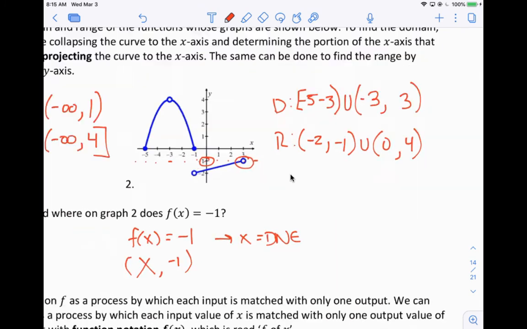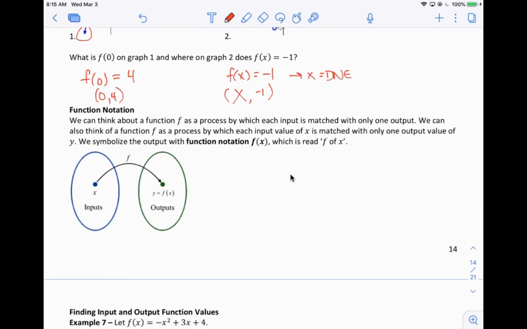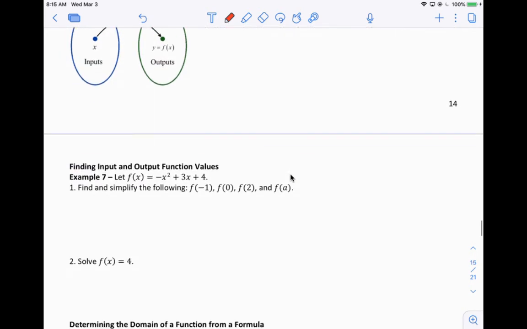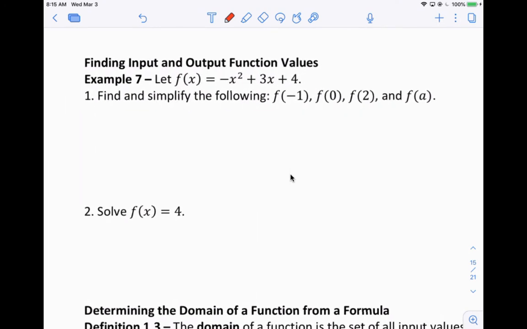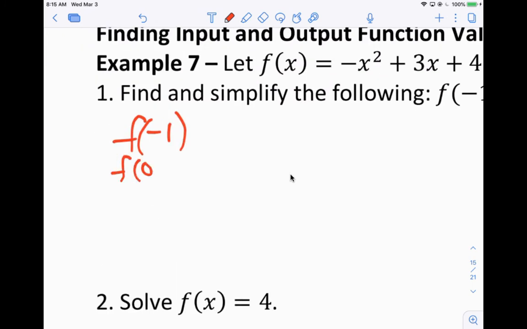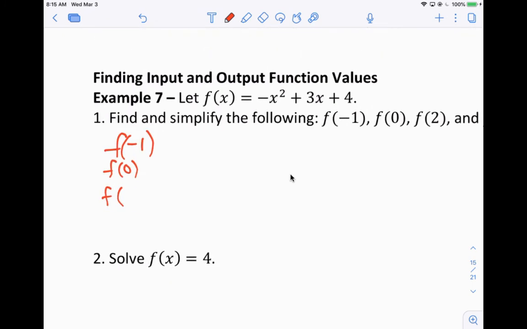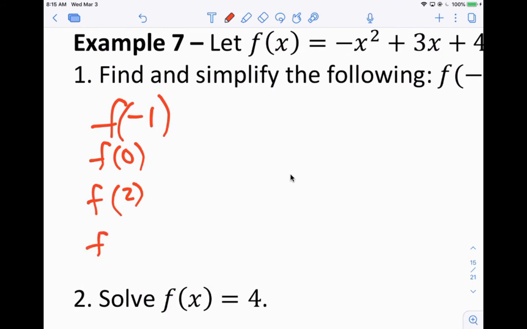Okay. All right, so a little more with function notation. Again, it's all about that input output. Function notation is read f of x. So let's work with those a little more. If you're lucky enough to get f of x equals an equation, you can go very fast with this function notation. So let's do all 4 of these at the same time. f of -1, f of 0, f of 2, and then this one's unique, f of a. Fascinating. We'll get there when we get there, though.